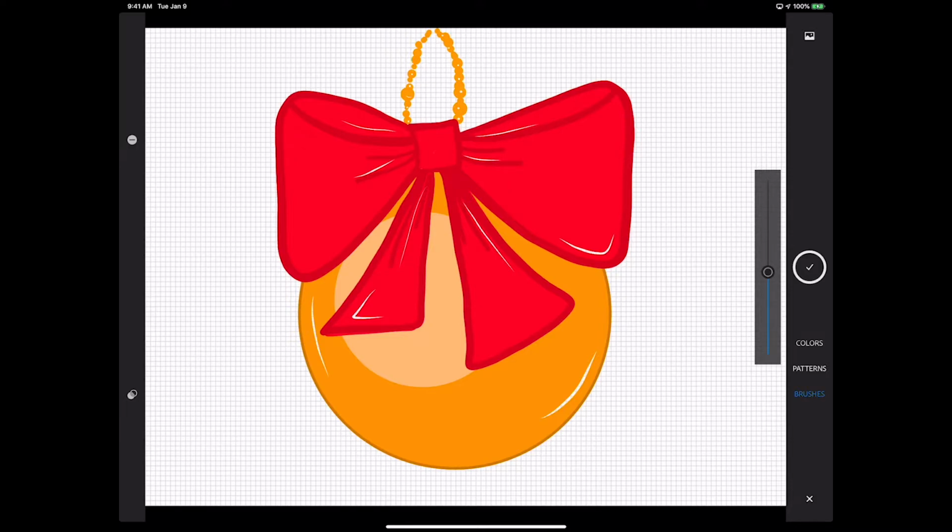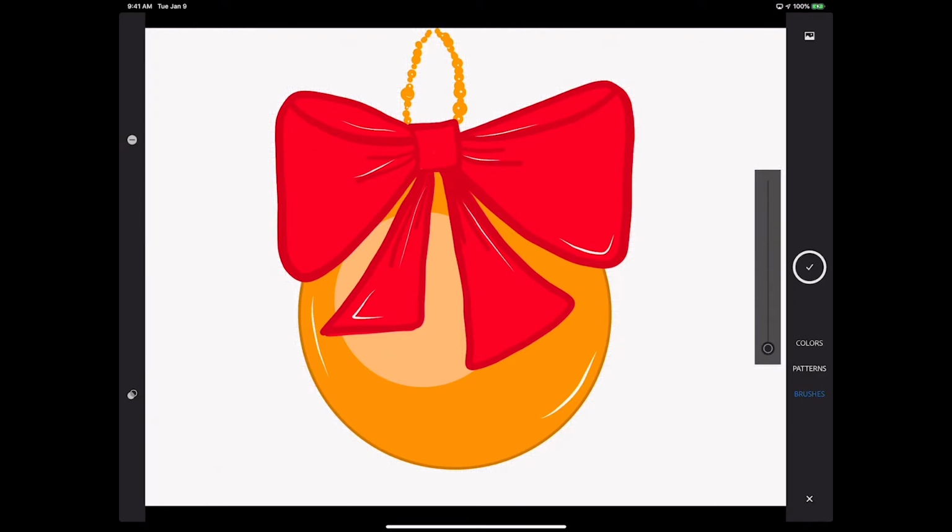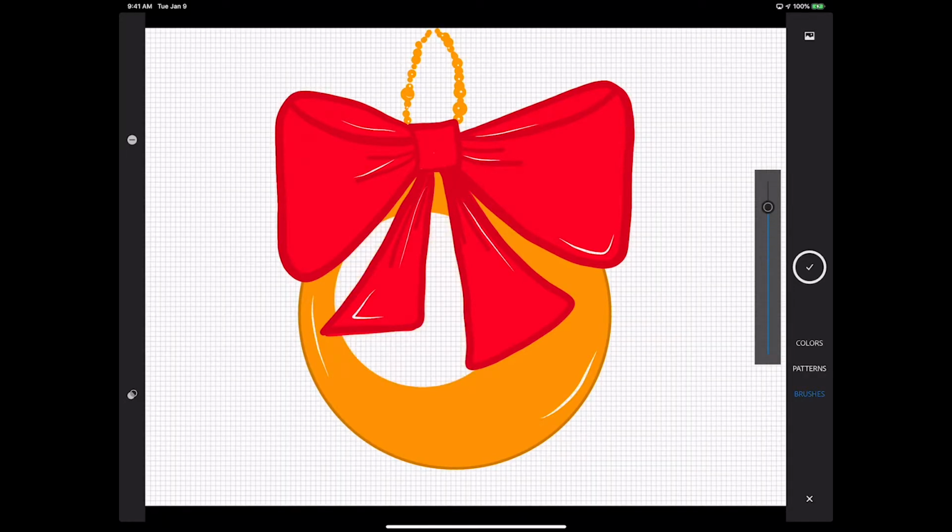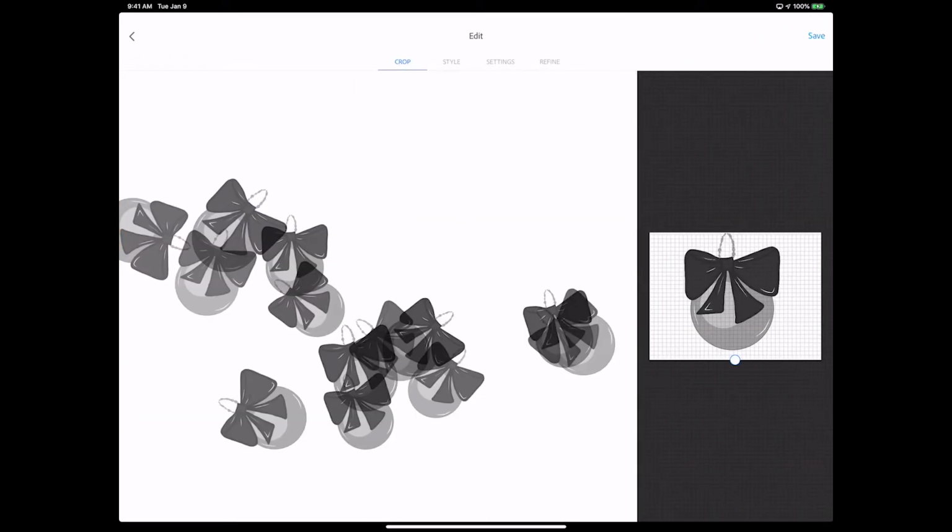Guys, look at this. Adobe Capture CC erased my white background for me, and I love it. If for some unknown reason I need to bring this white background back, I will move this slider all the way down, just like that. If I move this slider all the way up, I will eliminate more details than I want. So I will move my slider somewhere in the middle, just like this. After I'm satisfied with everything, I will click Create a Brush, just like that, and voila.